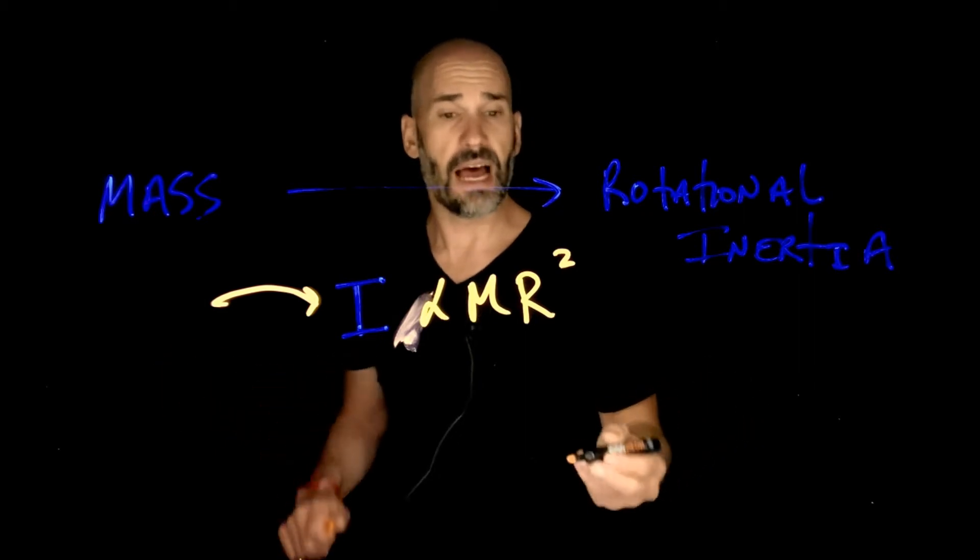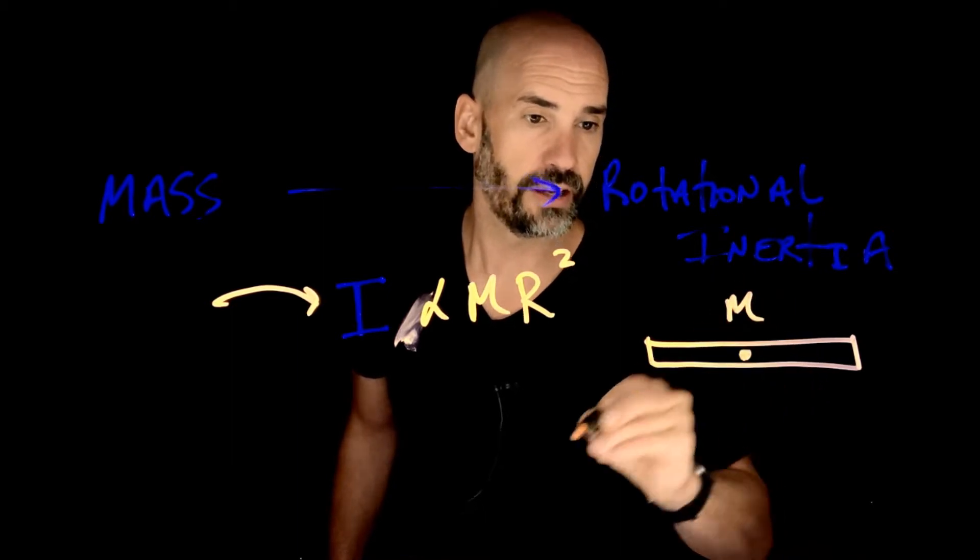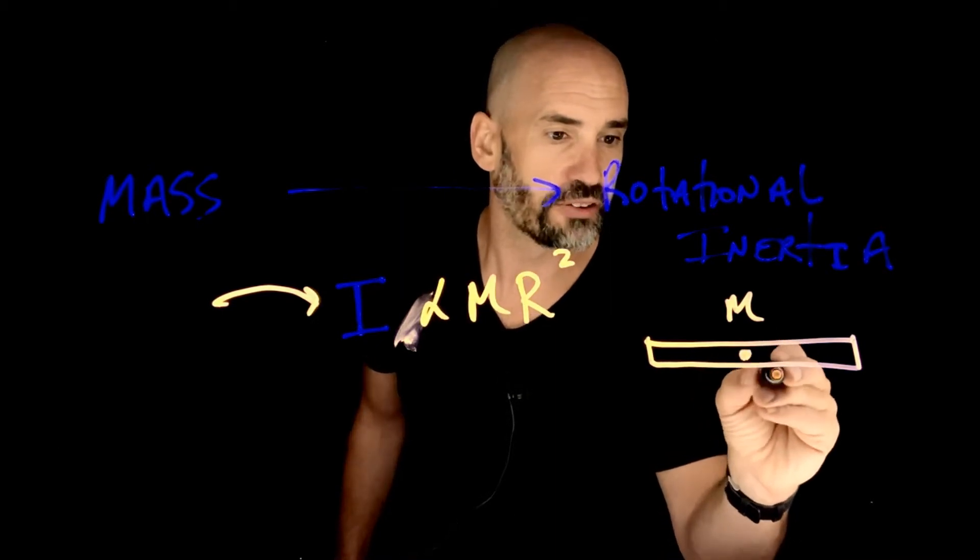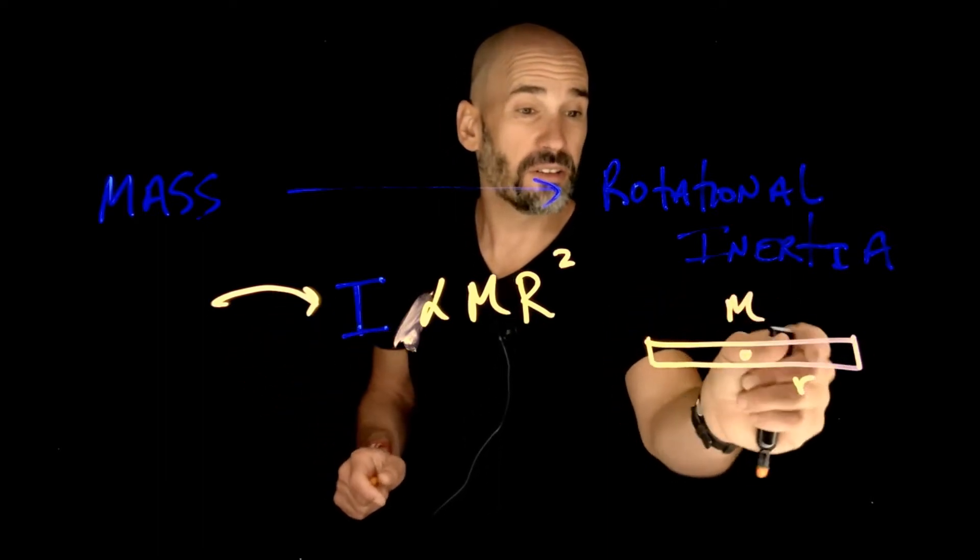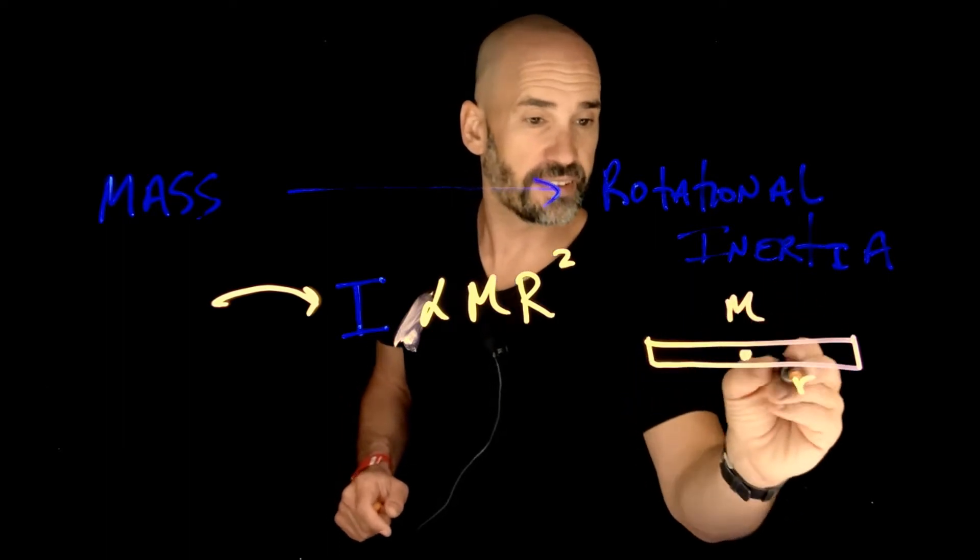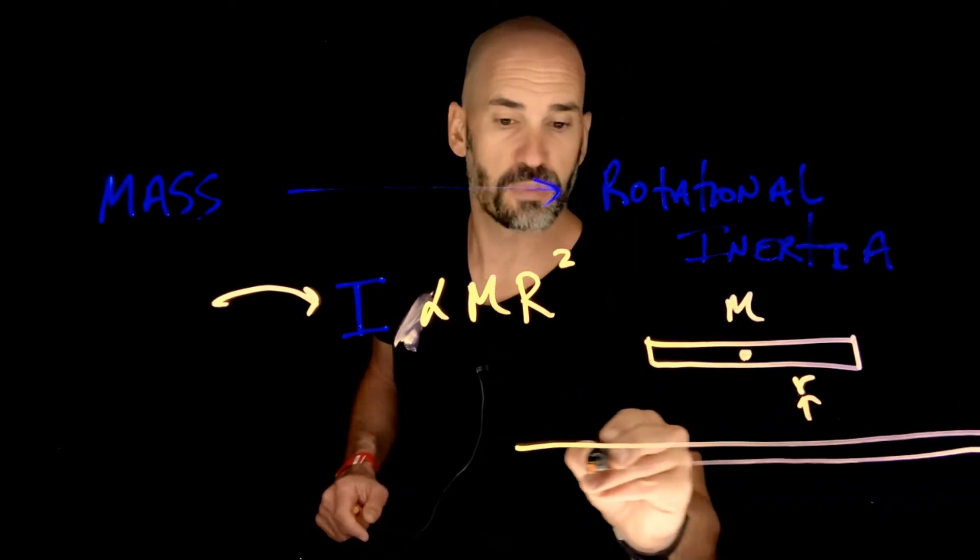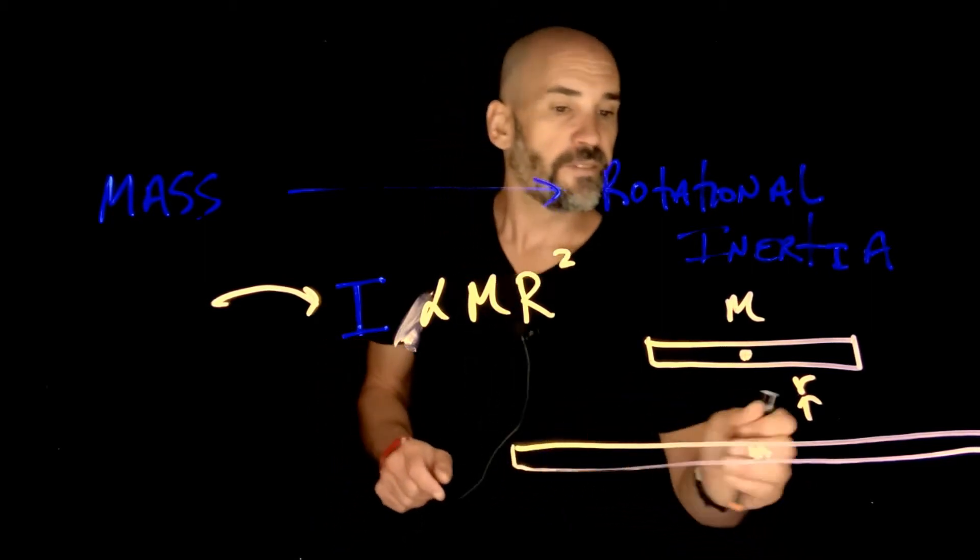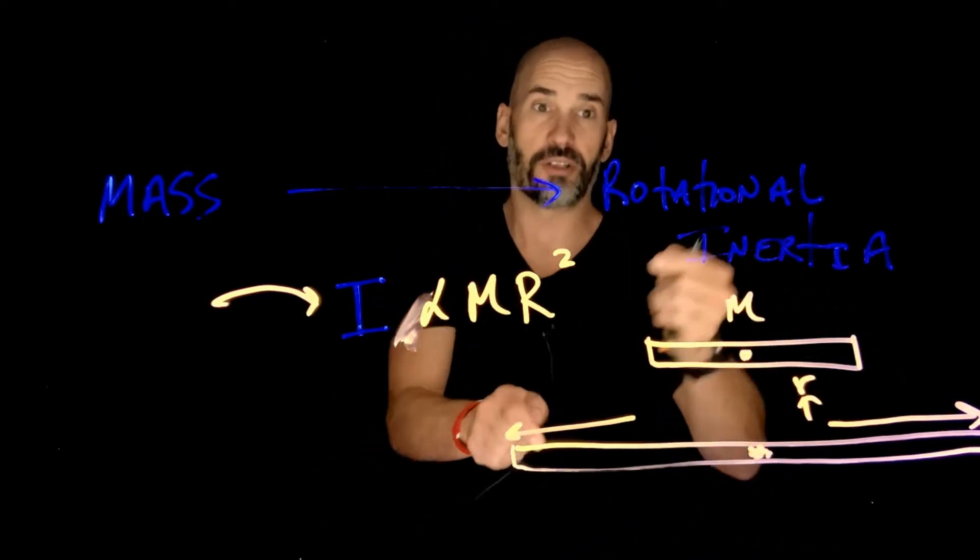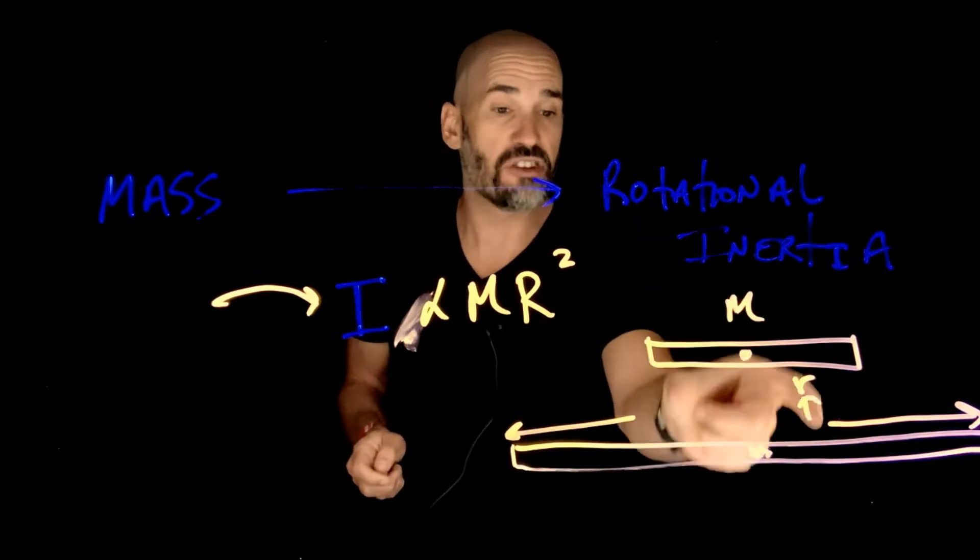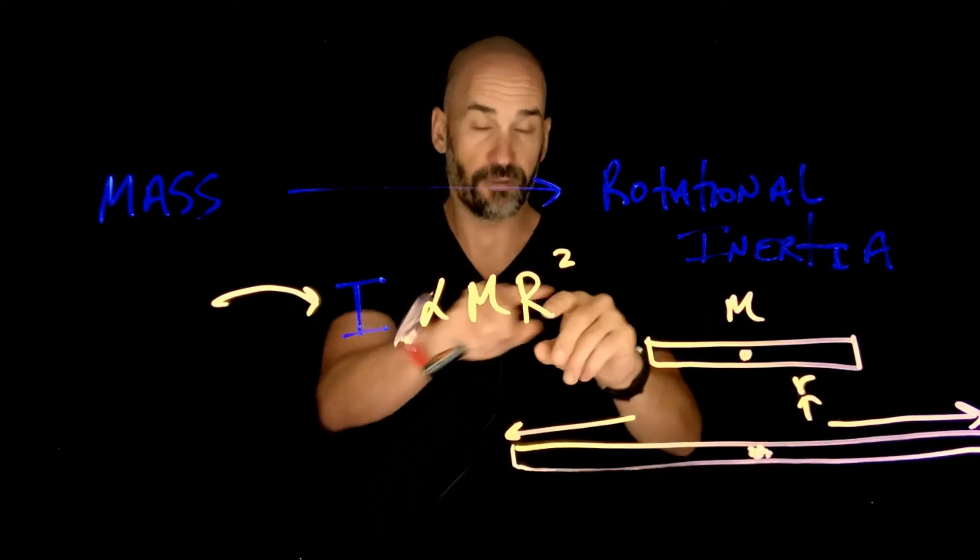Let's take an object like helicopter blades. Let's say this thing weighs M, but all that mass is limited to a small little R. That's kind of easy to turn - a small little R is easier to turn if this isn't too big. But what happens if you have the same amount of mass, but it's a much, much bigger blade? The fact that so much more of this mass is distributed farther away from the axis actually makes it harder to turn. So this will have more rotational inertia - in other words, more resistance to motion if the mass is spread out at a farther distance from the axis of rotation.